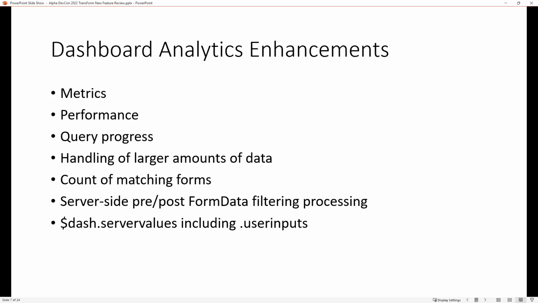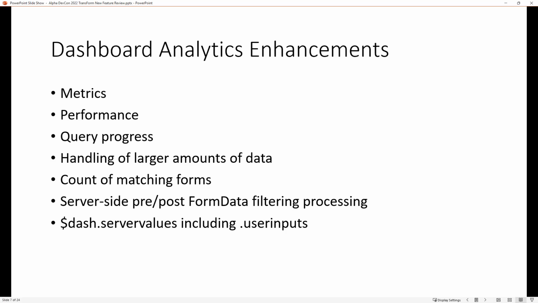In addition, there are server values, $-.server values, which is a TPL value that's now available to the server, and this includes user inputs.